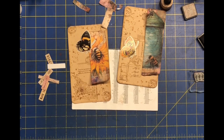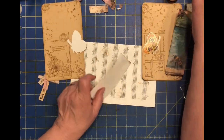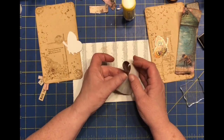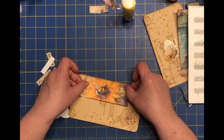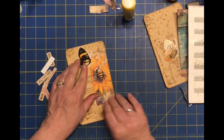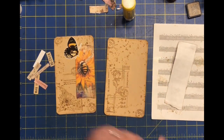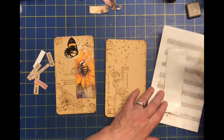Let's get that glue down. It's so hard to tell sometimes what it's gonna look like while it's floating in the air. Okay. Here gonna go right about there. Okay, I'm not gonna glue him down yet because on my first one I did put a label up there to kind of anchor him down a little bit, so I'm gonna wait a hot minute for that. We'll just glue this on. Oops, right off the page. All right, time for a new glue page.